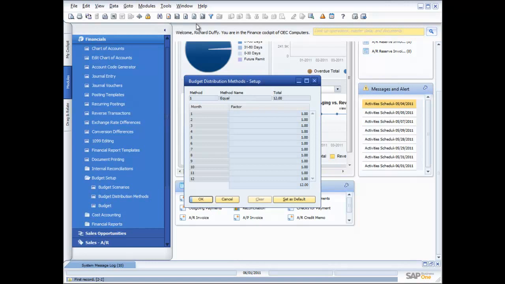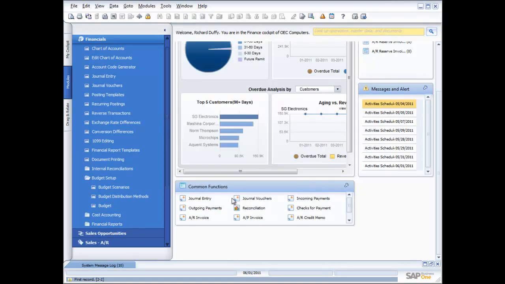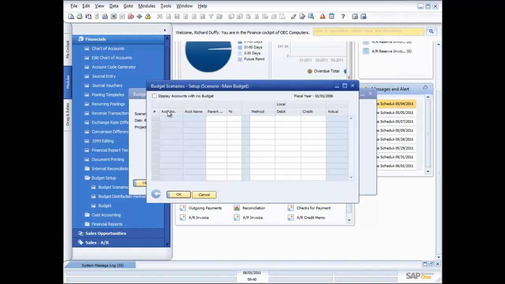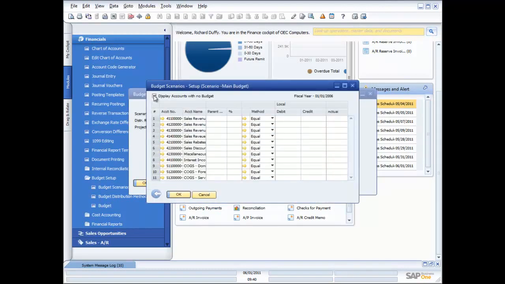The other thing I can then do, of course, with my budget distributions is I can do my budget distributions manually. So when I'm doing my budget distribution manually, for example, I'll pick my level so I can see the accounts that I'm looking at. And then I just go in, I say OK, and I pick all of my accounts that currently don't have a budget set.